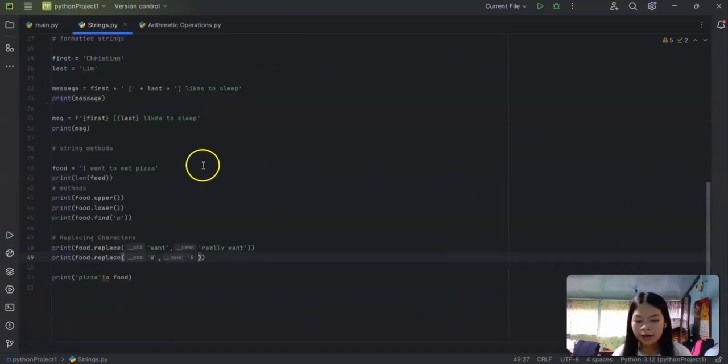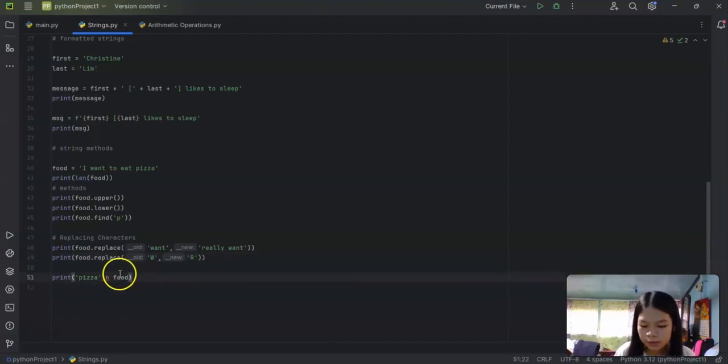There are times when you want to check the existence of a character or sequence of characters in your string. We will be using the in operator. So if you want to check whether pizza is in food, which shows a boolean, true or false, I'll just put print pizza, then add in food.